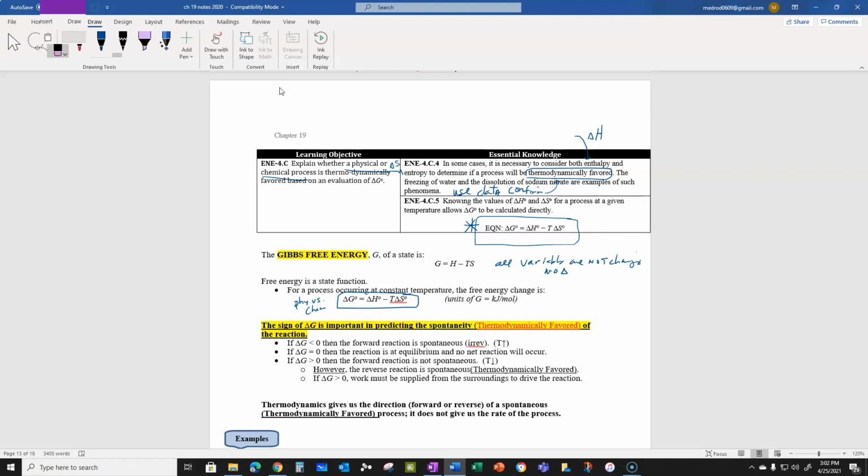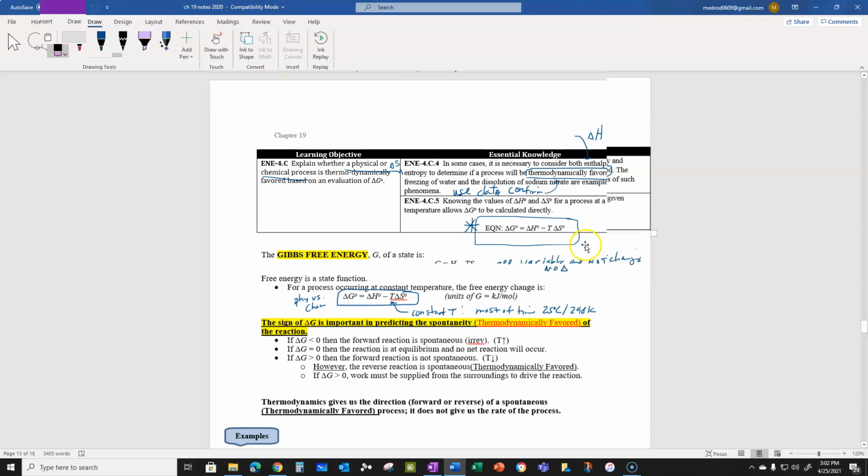Units, okay? Well, actually, let me rewind there. Notice who is not changing. That temperature is constant, and that is key, ladies and gentlemen. Most of the time that temperature will be room temperature. I'm just going to put the words most of the time. It's at 25 degrees Celsius, 298 Kelvin, most of the time. If they want to change temperature to a different number, that's fine. Then they'll give you that different number. But it's the units that are going to get a little wonky.